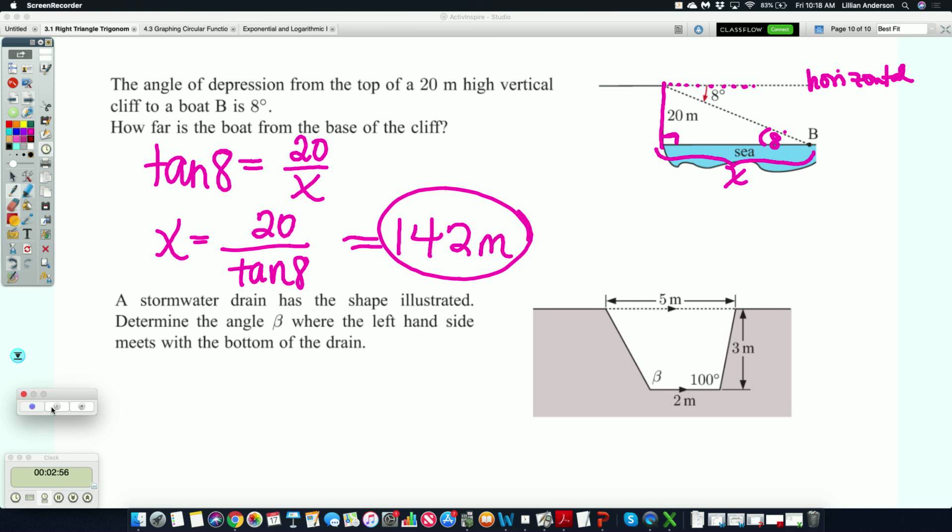You can make a rhombus. You can make a right triangle by dropping down from the 5 meter straight down and attaching to the 2 meter. Oh, that's not what I was thinking. I thought that was what you're talking about. Which one? Outside, the end of the 5 meter. So you're talking about outside of the. Yes. Because that would still be 3. This will still be 3, yes.